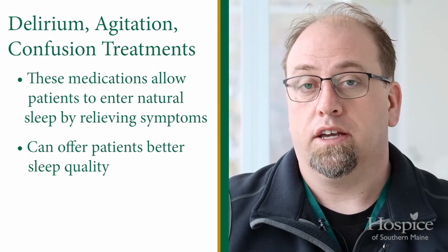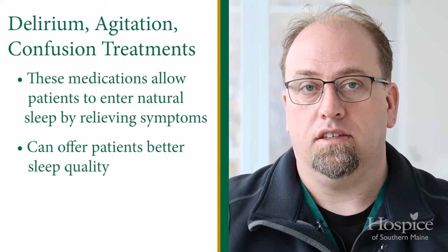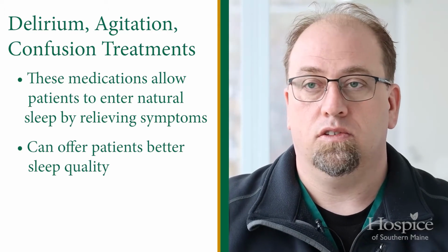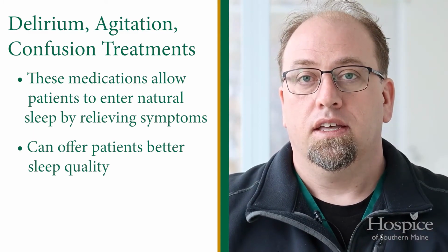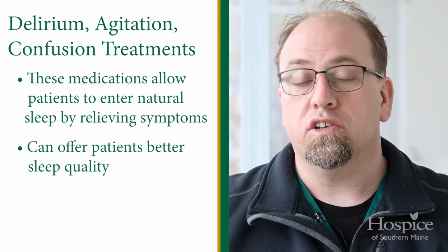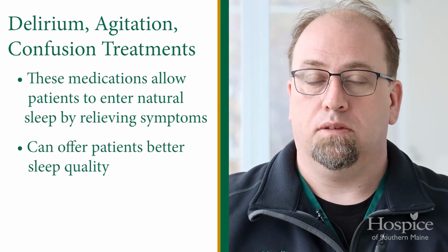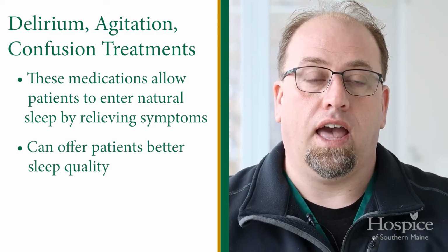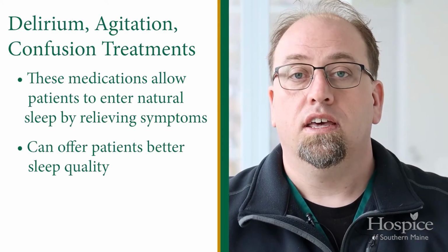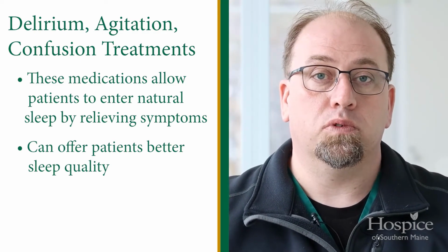But over the course of long experience here, I can safely tell you that the use of Haldol, the use of Ativan, the use of morphine is not just knocking somebody out, not just sedating them. And if you see what looks like somebody falling asleep and not being able to wake up after getting these medications, it's oftentimes because they are absolutely exhausted, and perhaps for the first time in weeks, days, or even months, they're actually able to get comfortable sleep.